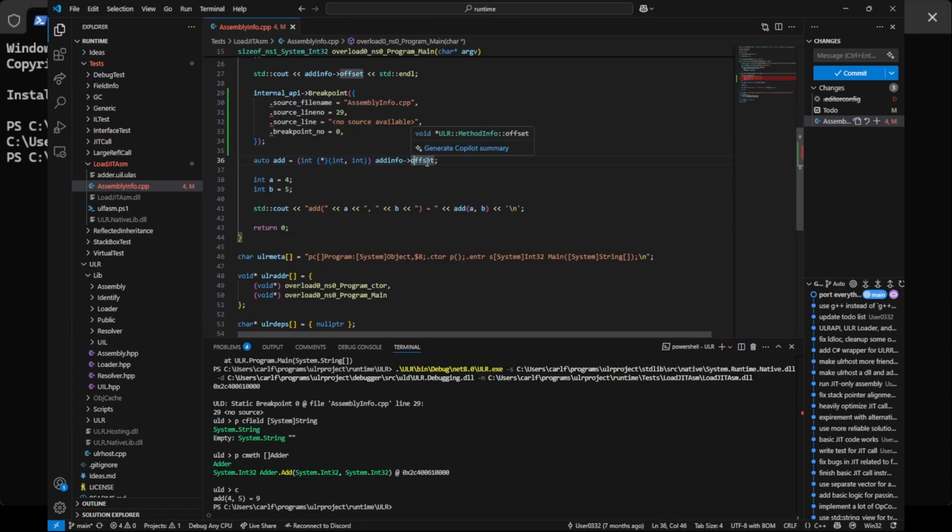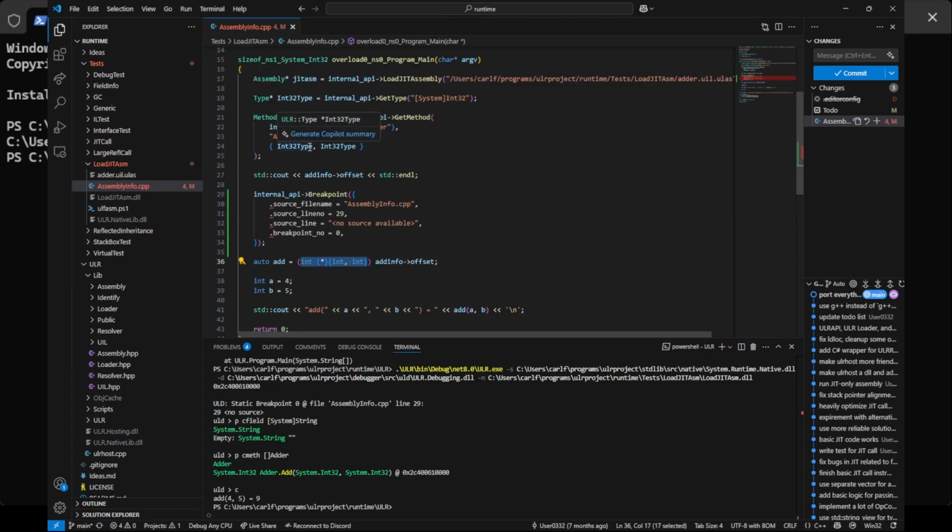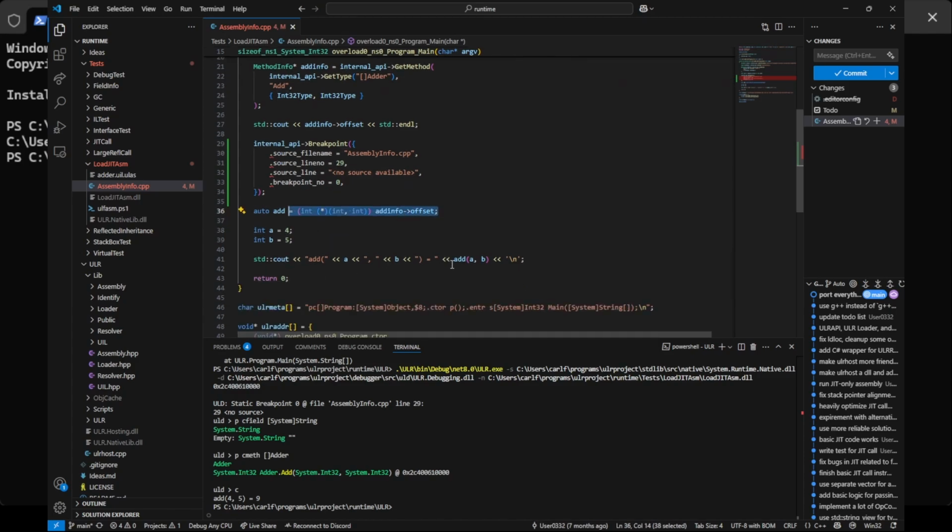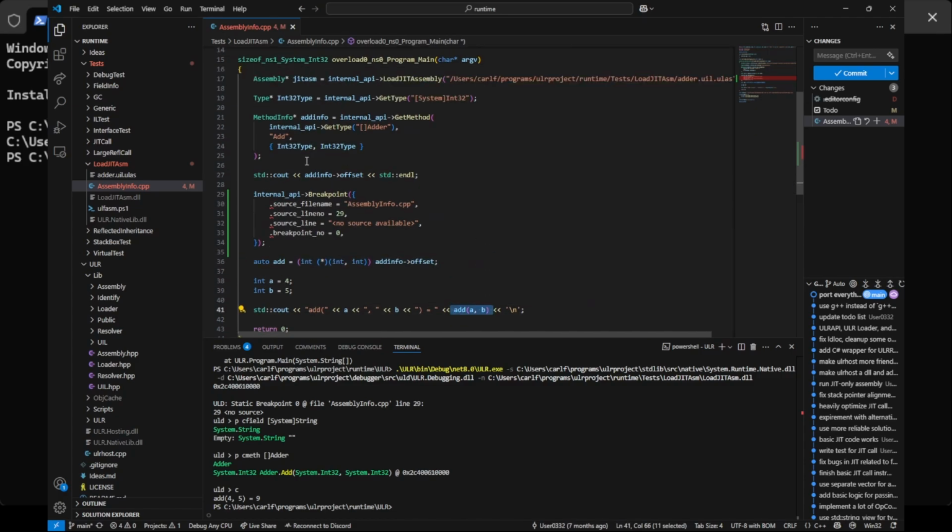I could call it using reflection, but just for simplicity, since I can also call it as a native function, I can just cast the offset to a function that just takes two ints, because int32 and int32 are internally represented, just like in .NET, they're struct types, but they're internally represented as value types with just an int there. So I can just cast it to a native function, put some arguments, and then call it just like a native function because it's been compiled to one.